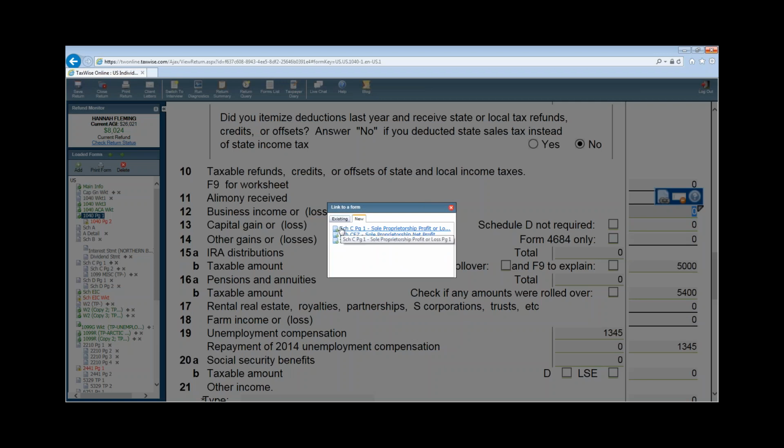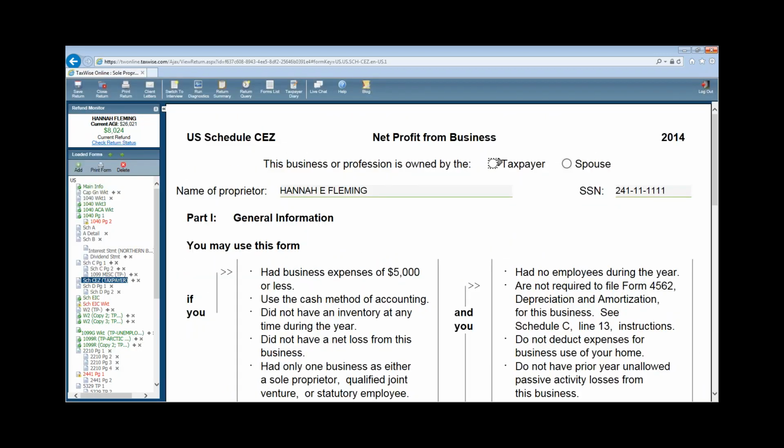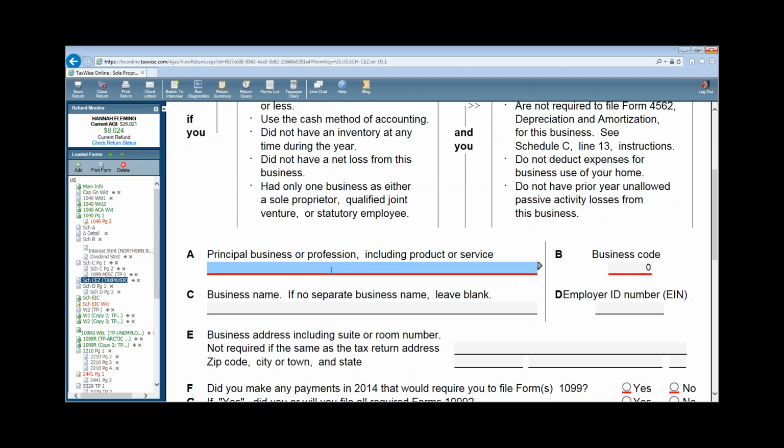You can do a long Schedule C, but really I like to do the Schedule C easy. You can choose either. It doesn't really matter for program purposes. I find that this form is a little bit easier. If you have a business that's a little more complicated, it might be a good idea to look at the regular Schedule C, but this CZ form should do most of everything that you really will need to do at our tax sites. So that's the form that I'm going to train you on and show you how to use and work with within our software.